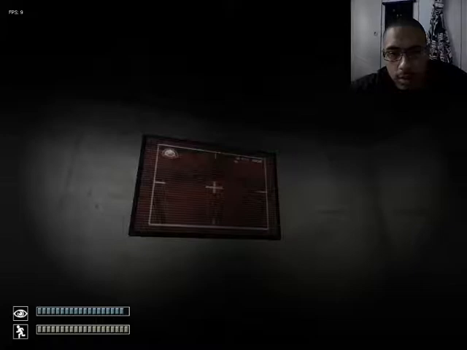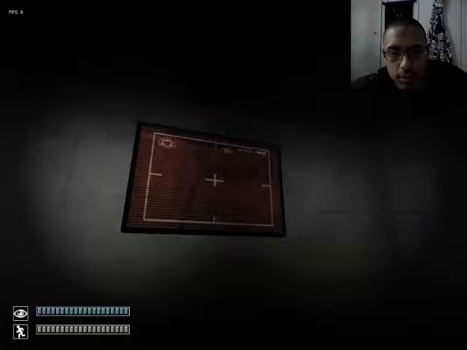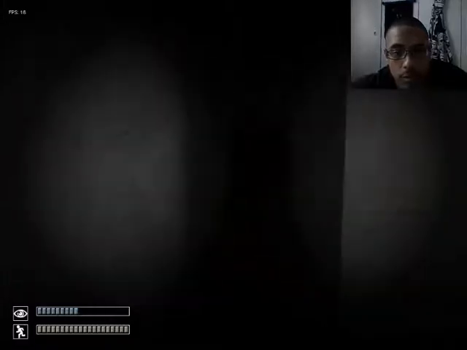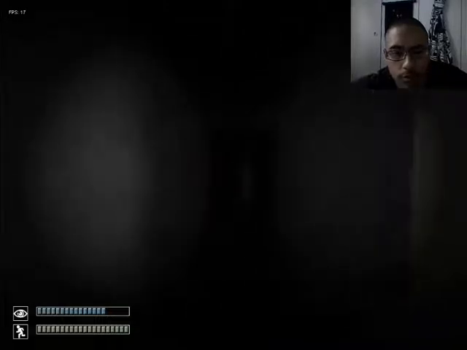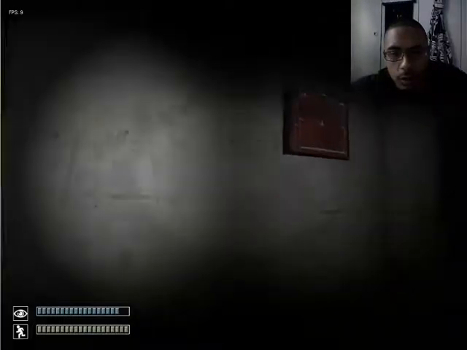Like, come on, get out of that doorway. That's my entrance right there, and he's blocking my exit. Move a little bit over, why don't you? Please? Oh, thank you. But we're gonna wait. Oh, great. Sorry. Get me out of here.